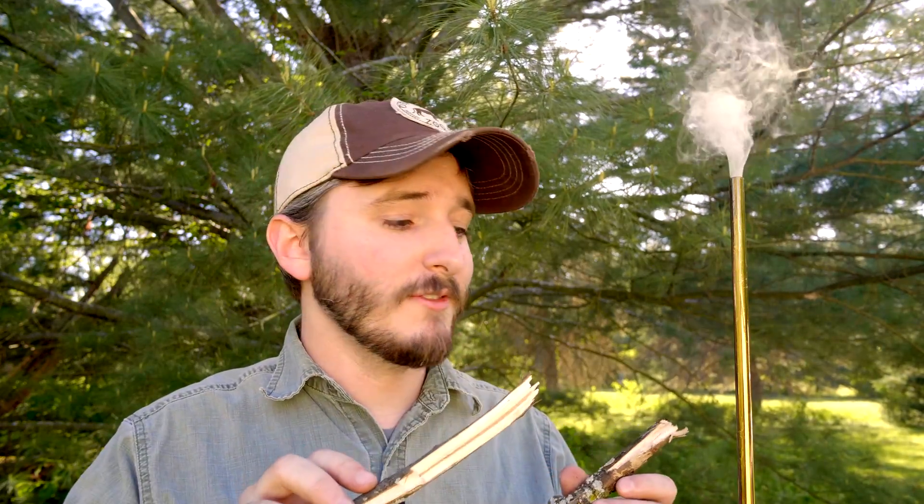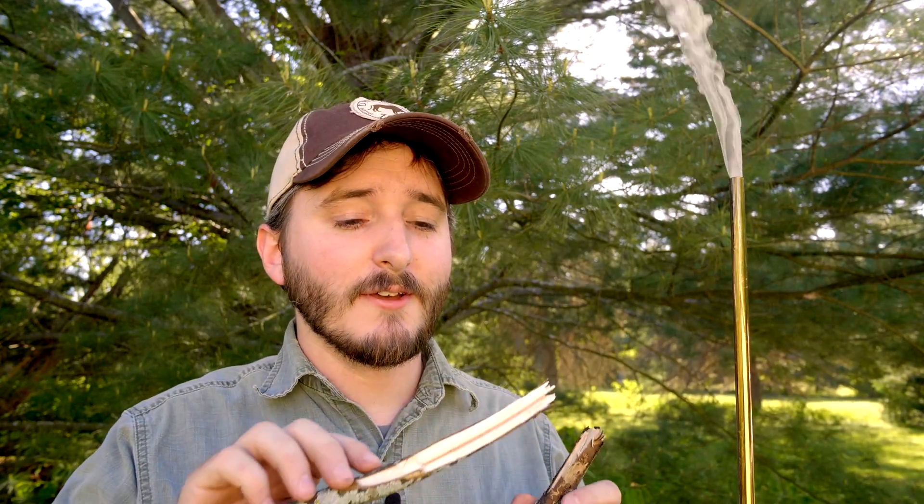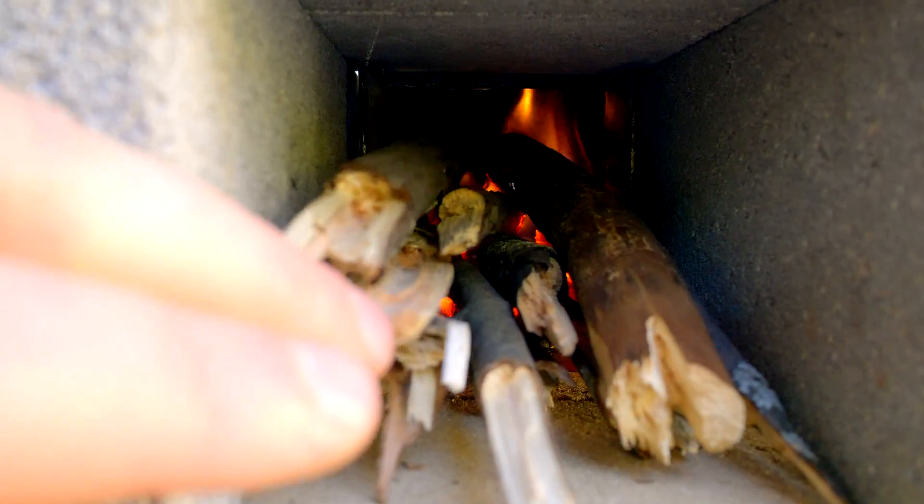A lot of people don't realize that burning wood that has already died and fallen on the ground is 100% carbon neutral. Wood in its natural process is digested by fungus, which converts it into CO2 in a similar way as burning does. By taking dead fallen wood and turning it into a useful fuel, we create something we can burn in vehicles without contributing extra CO2 to the atmosphere. That doesn't mean it's 100% environmentally friendly — there are other pollutants like carbon monoxide and tar — but it does not contribute to global warming nearly as much as burning fossil fuels, which release carbon from the ground that would not be released without intervention.